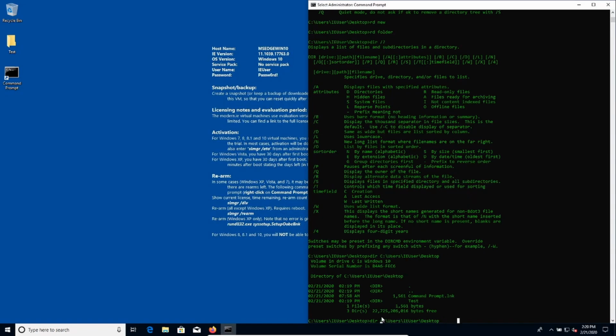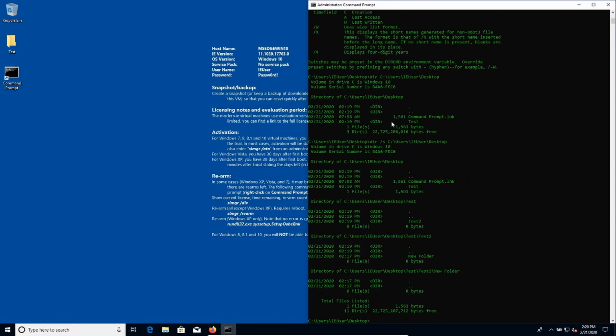So we're going to do dir /s, and that's going to give us a listing of not only the desktop, but also test, test2, and new folder. If there were files in any of these, it would show up right here. But let's say we don't want all of this mess. We have the date, the time, if it's a directory, if it's a folder. It's a lot of stuff, and the file size.